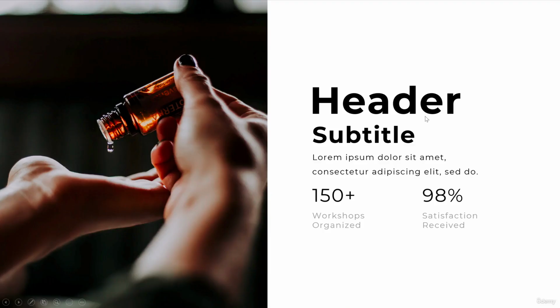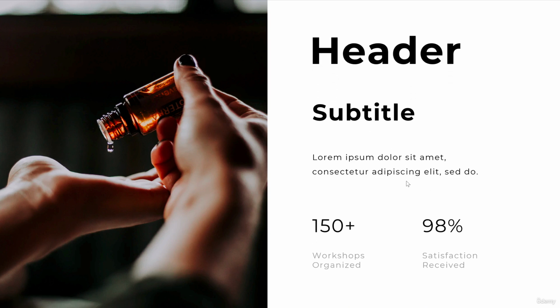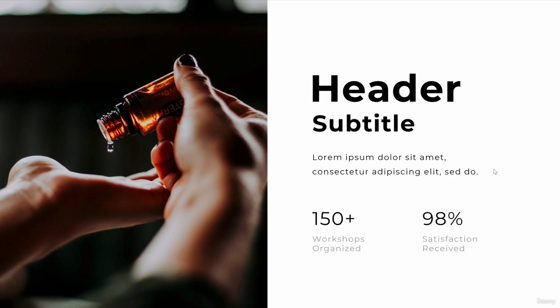Take this page that we just made as an example. Here you can see, although the text itself has a good hierarchy, with heading being the biggest and bolded, subtitles smaller, body the smallest, since they are stuck together, it is quite difficult to read. But in this case, when everything is spaced apart, they look very loose and you can't tell the relationship between the objects. But after adjusting for proximity, it looks much better, right?